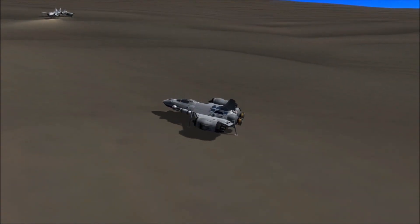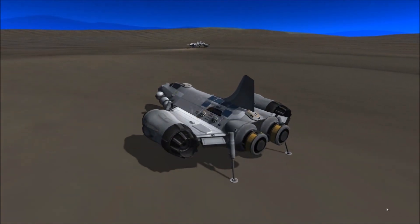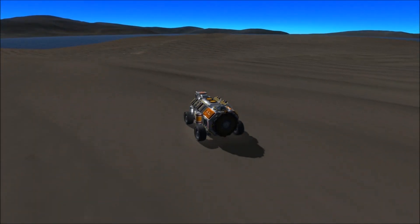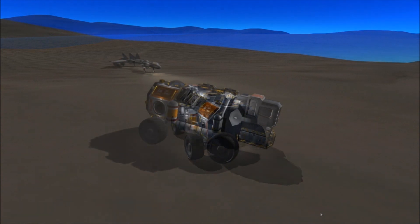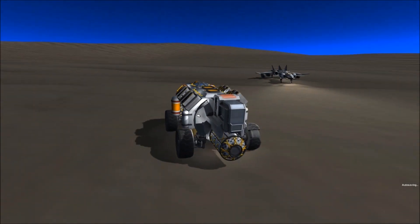Arriving at the Skylark spacecraft, the crew begin transferring to the new vessel to prepare for departure. Arriving just in time to refuel for departure, the remaining ground team members aboard the refueling craft park at the landing site. Research and funds generated by the multitude of vehicles and equipment here will fund future endeavors of the program.